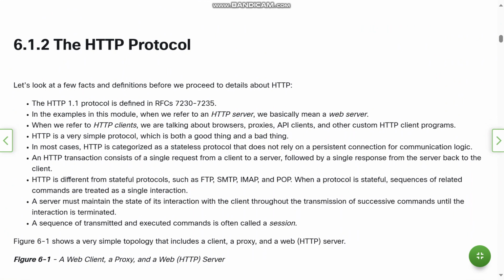When a protocol is stateful, sequences of related commands are treated as a single interaction. A server must maintain the state of its interaction with the client throughout the transmission of successive commands until the interaction is terminated. A sequence of transmitted and executed commands is often called a session.